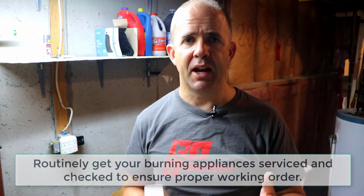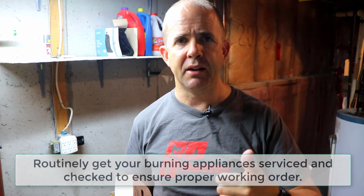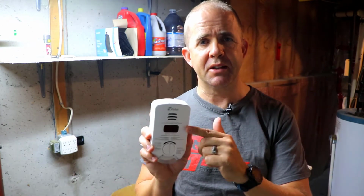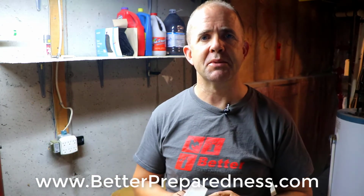One of the reasons you can have a carbon monoxide buildup is that you have poor burning, the exhaust is blocked, or you have a crack in a pipe of some sort. So there are different reasons, and carbon monoxide will build up over time. Again, it's odorless, it's invisible, so you won't know that it's building up. Maybe it's just a fraction, a bit of leakage, and that's why you have these. You have it here, for example, down where the appliances are, but then upstairs, importantly, on the bedrooms level.